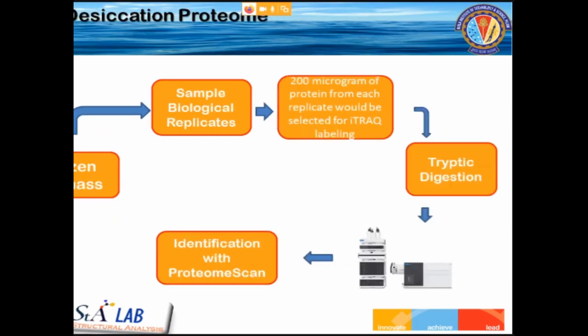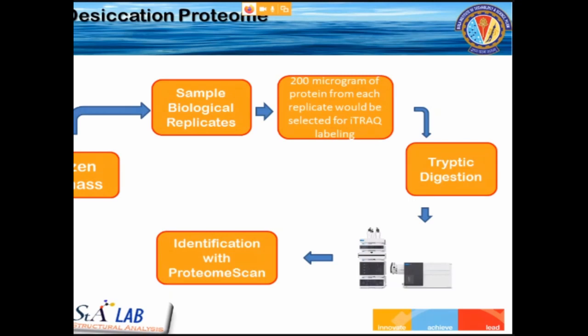So after the physiological work, we also tried to look at how the proteome, or the protein composition, of the windowpane oyster responds to the change in the desiccation rehydration cycle. So what we do is we accumulate protein from different biological replicate tissues of the windowpane oysters. We label this for mass spectrometry using iTRAQ. We let it go through a tryptic digestion procedure, and after that we analyze this using a mass spectrometer, and then try to see the changes in the proteome with a software known as Proteome Discoverer.